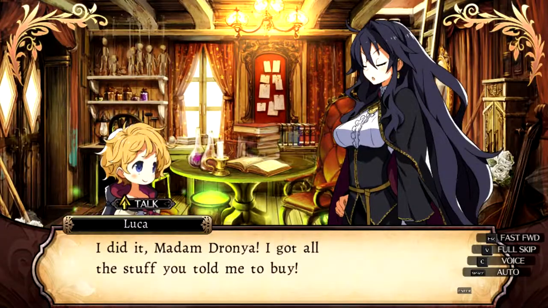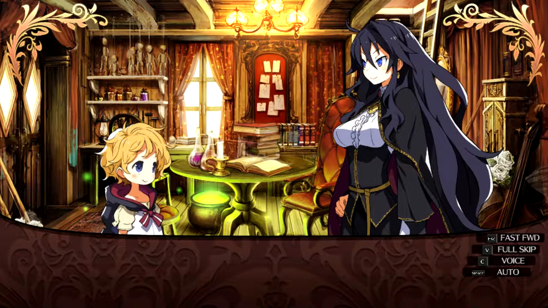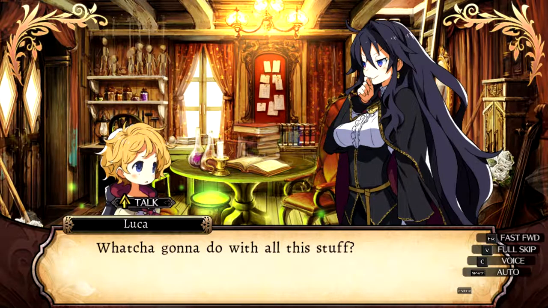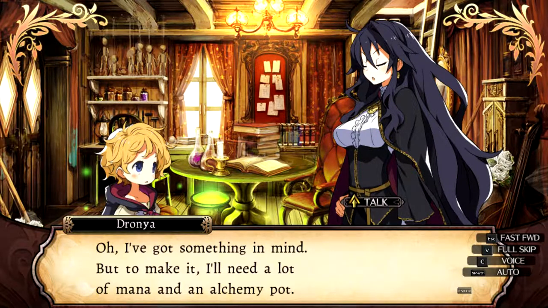I did it, Madame Dronia! I got all the stuff you told me to buy! Alright. Give it here. Let's see. Lead, iron scrap, copper plates. That's all of it. What's she gonna do with all this stuff? That's what I'm asking you. I've got something in mind. But to make it, I'll need a lot of mana and an alchemy pot. Okay, what's an alchemy pot?